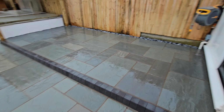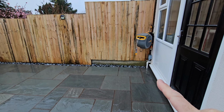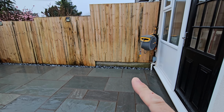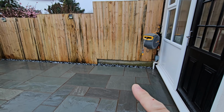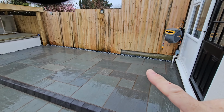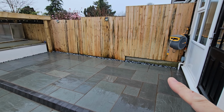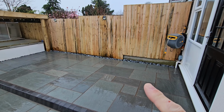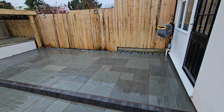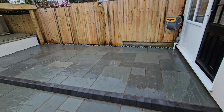Got the little raised area here, so the grow on can come back here, but I have got a plan for that, and I am going to swap the filter out. I've got a pressure filter on the grow on at the minute, and I'm looking to change it to an easy pod. So if anybody knows of any easy pods going, I've already got a plan for a new grow on, but I want to change the filter when I bring it back up and do it all in one. I shan't be bringing it back up just yet because obviously the fish are sitting at 16 at the minute and I don't want to disrupt them too much.